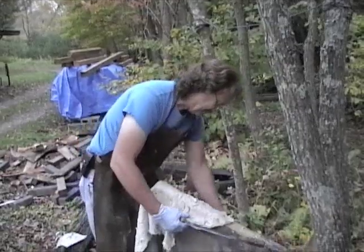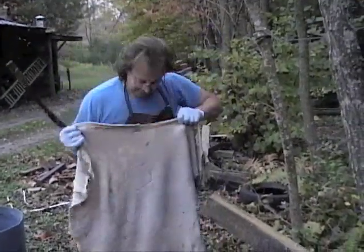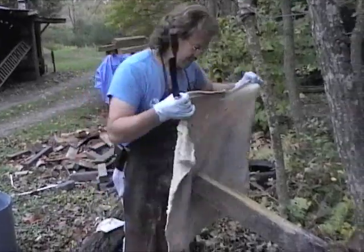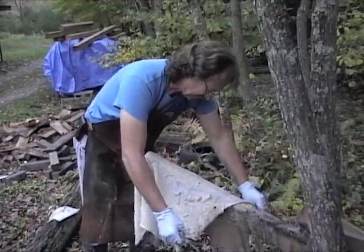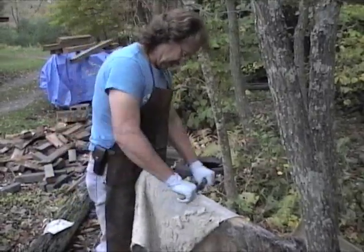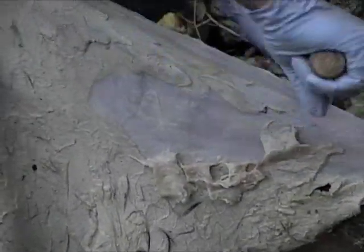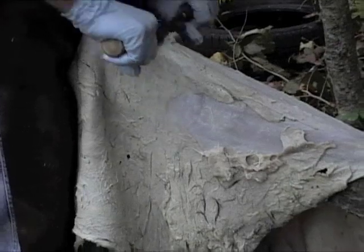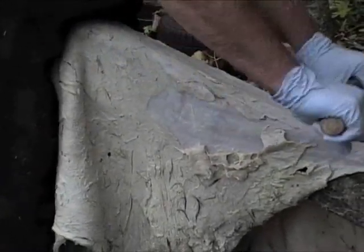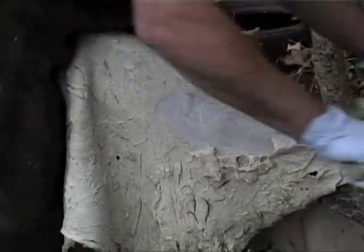Okay, guys, I got this deer hide de-haired. That's what it looks like after the hairs came off. And I'm going to show you how to flesh it and show you how much easier it is for the flesh to come off after it's been in that tannin solution. The flesh will come loose, every bit of it, the first time. You won't have to go back and re-scrape and re-scrape and re-scrape.